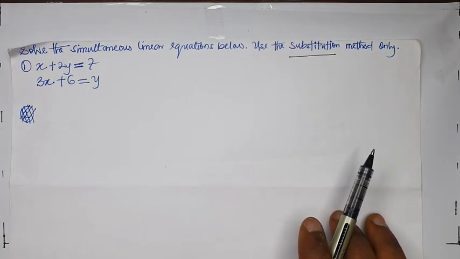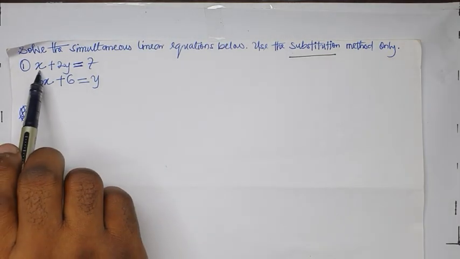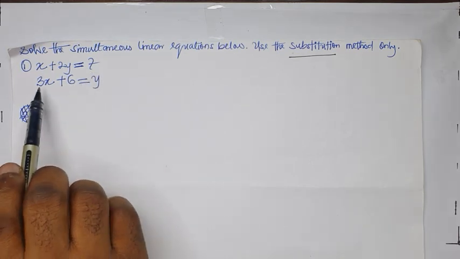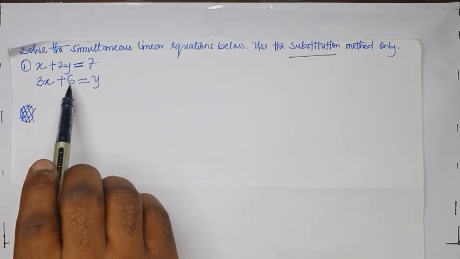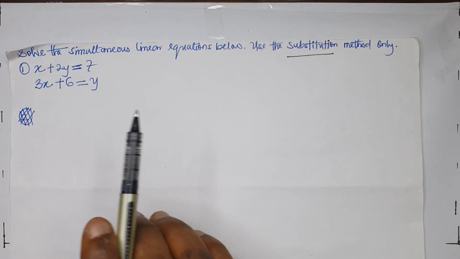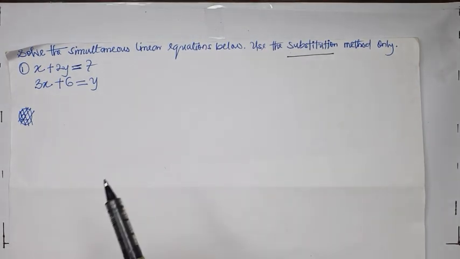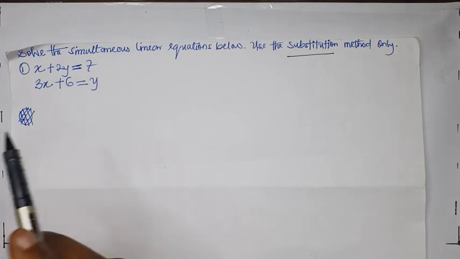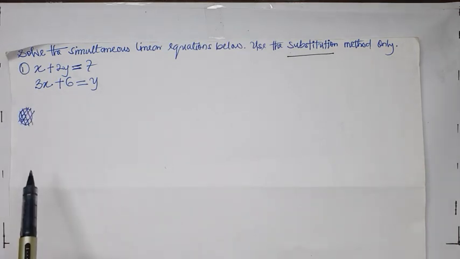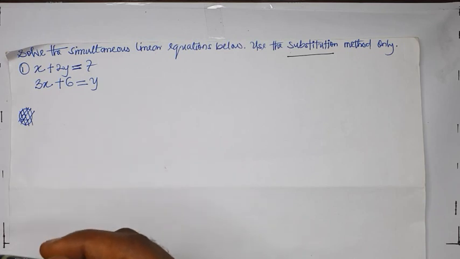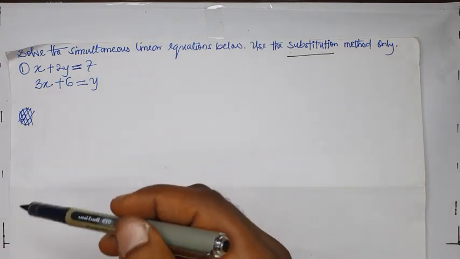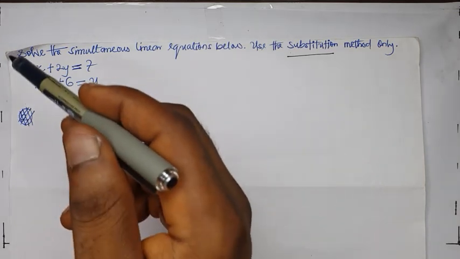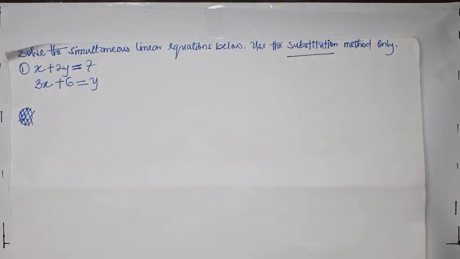Right now the question is x plus 2y is equal to 7 and 3x plus 6 is equal to y. Now remember, I told you when we're dealing with elimination to always arrange your equations in such a way that each term stays right underneath the fellow term or a like term. Get that point? Each term should stay in the same column as its like term.